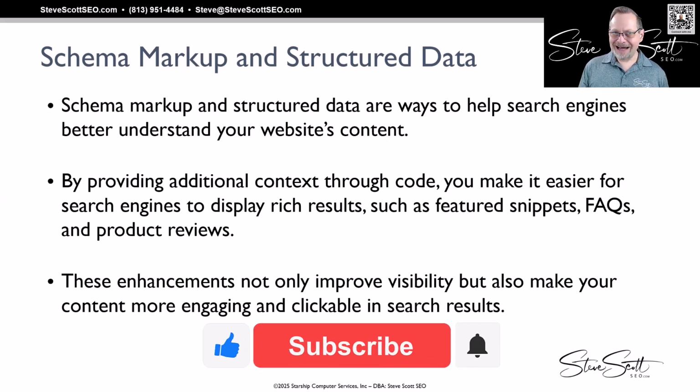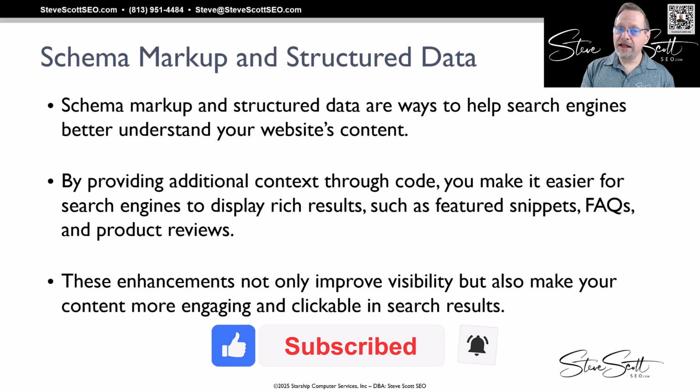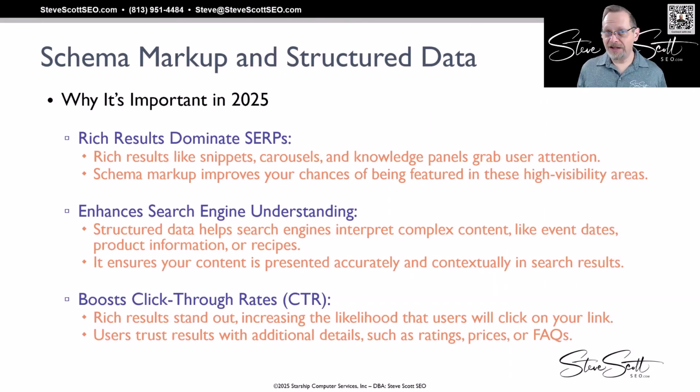These enhancements not only improve your visibility, but they also make your content more engaging and more clickable within the search results. It also gives you the potential to get into those zero-click searches too, right? Talked about that earlier. So why is it important? Well, rich results dominate search results, okay? Rich results like snippets, carousels, and knowledge panels grab users' attention. Schema markup improves your chances of being featured in these high-visibility areas.